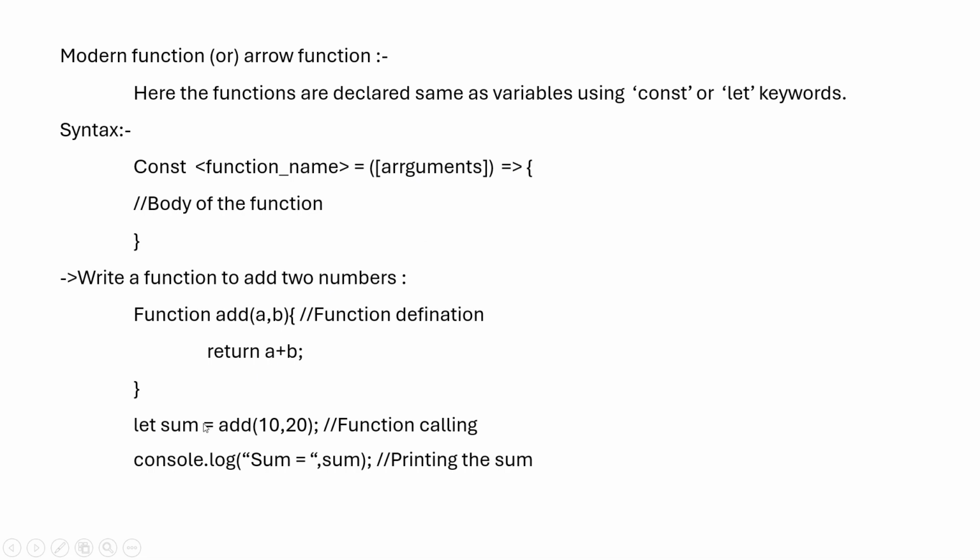Here we call the function add(10, 20), which means it will send these values as parameters to this function, and here a and b are added and the value is returned to the sum, and the result is stored in the sum variable, and here we are using console.log to print that sum.